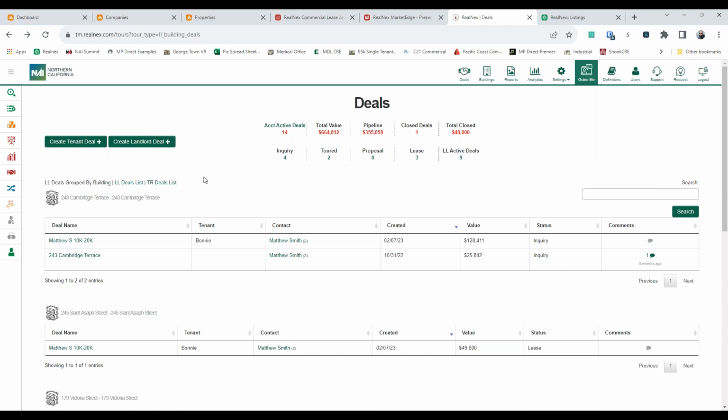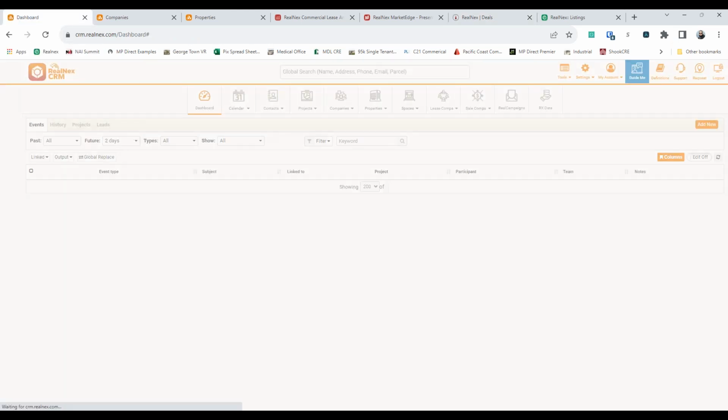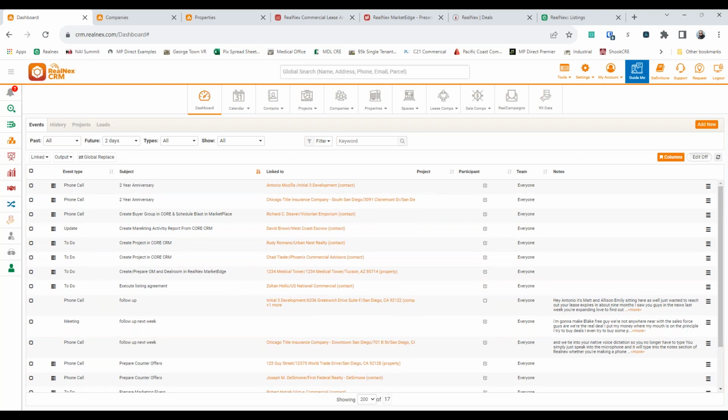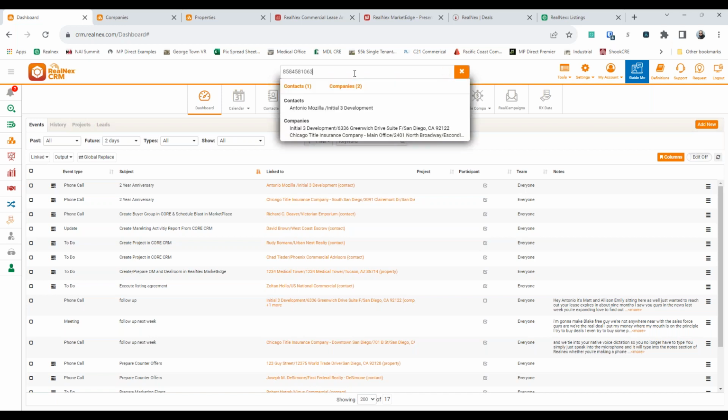Look, these are all done for each and every one of you. If you have questions, you want to go through some things, while we have a little extra time, I'm going to show you a magic trick. I have a phone number for somebody who called, I just don't know who it was. So I'm going to go up to my global search and type in their phone number. Awesome. It's Antonio. Let's give him a call.